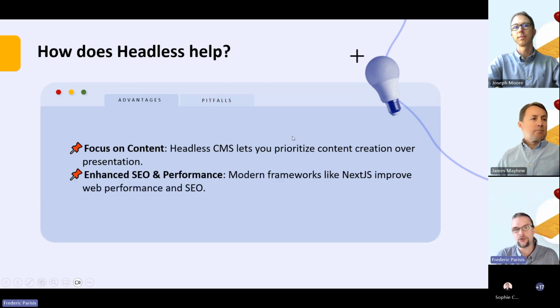Another important point where Headless can help is SEO and performance. So again, modern frameworks like Next.js, but there are many others. Next.js is one that we favor quite a lot here at Codehouse. They improve a lot on performance and SEO because they are really built for SEO, right? They are built to support and simplify your SEO structure.